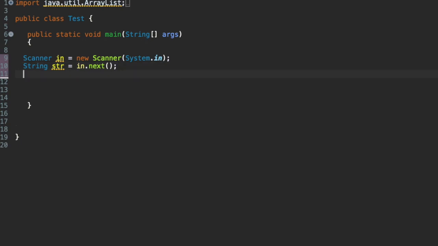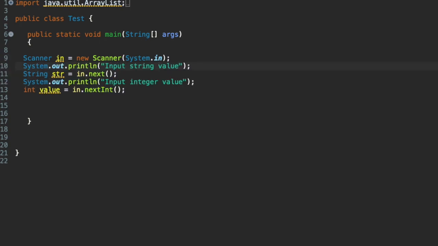If we're asking for an integer value, then we would just make an integer variable like this and equate it to in dot nextInt. And of course, we could also add prompts between each of these values. And then to test this, we could put a condition.